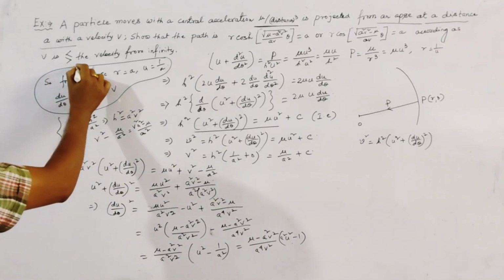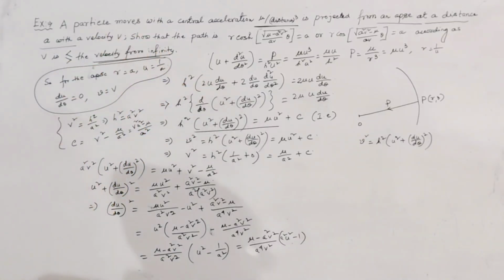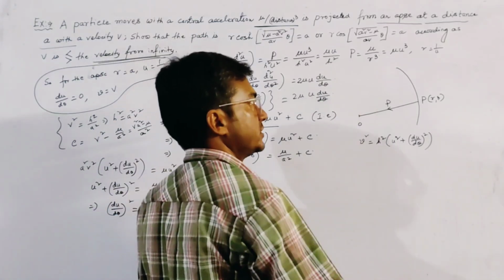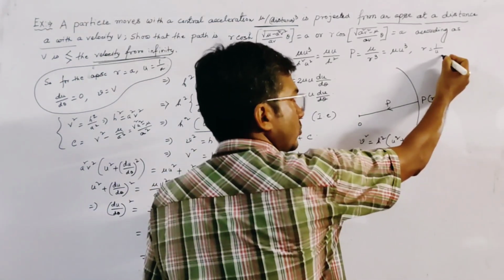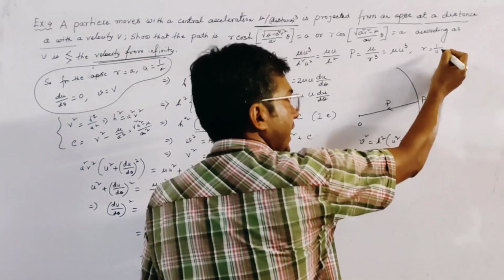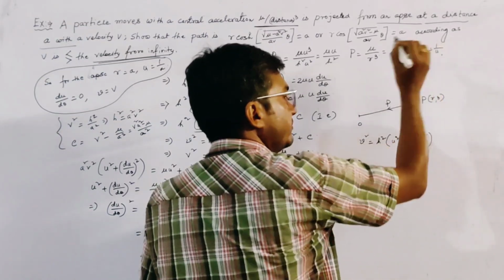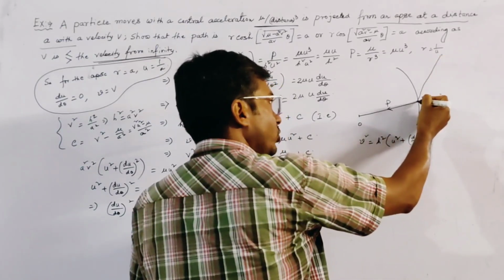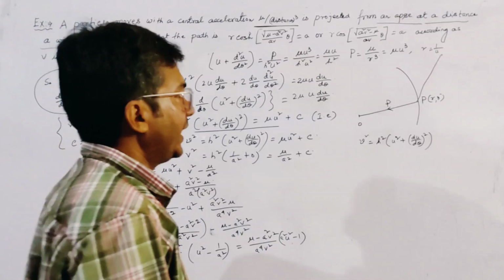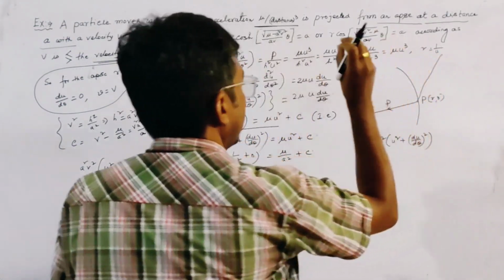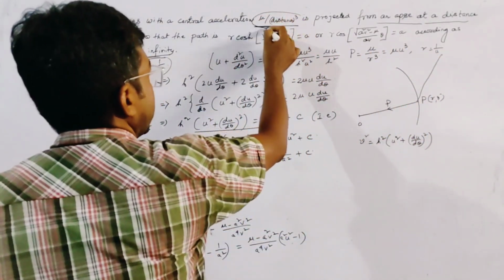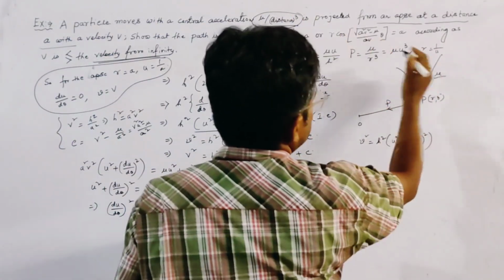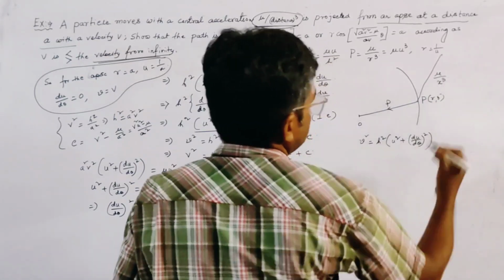What this term is, velocity from infinity. What is velocity from infinity? If a particle starts from rest from infinite distance, and moves in a straight line to the point P, and here the law of force is the same as given, the law of force is mu by distance cube, that is we take x cube.